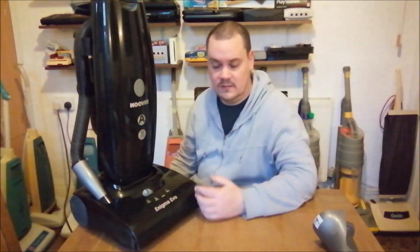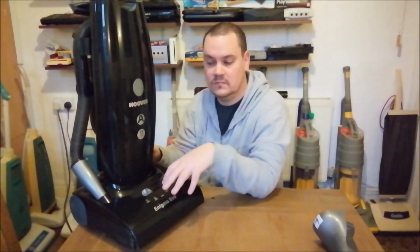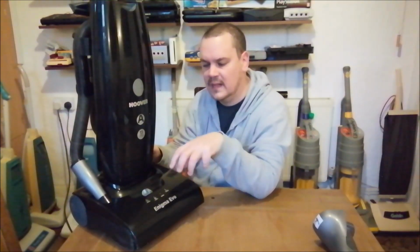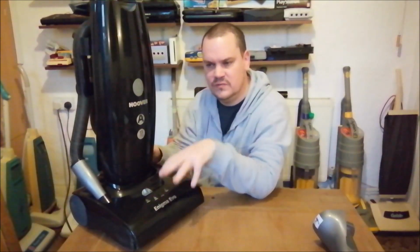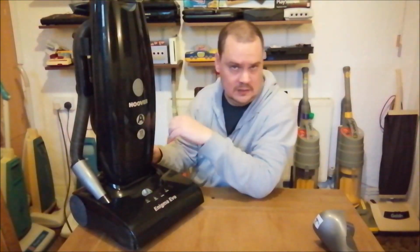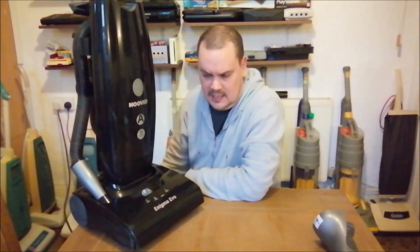Now, I suppose you could argue that this doesn't need a huge amount of airflow or a huge amount of suction power, because it's got the brush roll. And really, the brush roll is the part of the cleaner that's doing the heavy lifting. It's that agitation, that scrubbing, that vibration, which moves the dirt away from the carpet into the airflow, what little airflow there is, which then whisks it away into the bag.